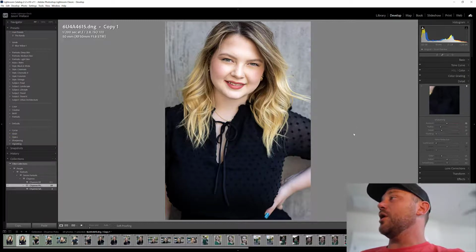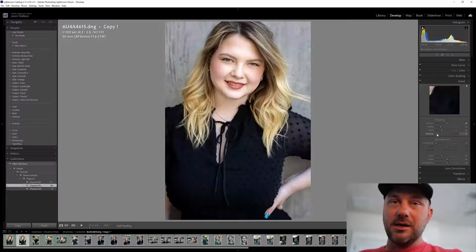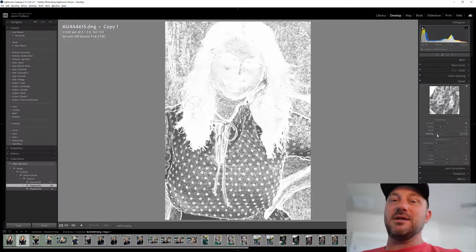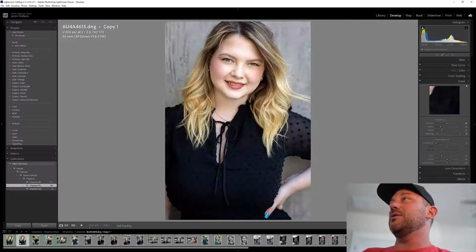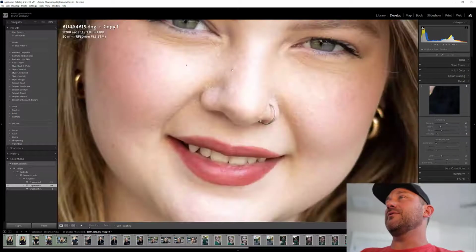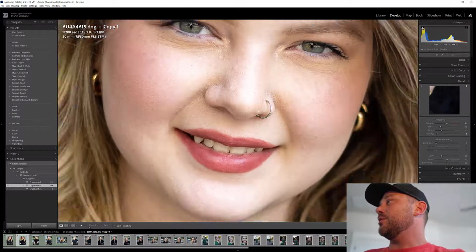If you hold down the Alt key, you don't want to do this just like it is, because what I'm going to do is go down here to the masking and hold down the Alt key, and you can kind of see that's going to sharpen everything that's white. And especially, she has really good skin, but right now you can already see, if I zoom in here, that you can really see a lot of the makeup edges and stuff like that. We don't want that. So what we're going to do is we're going to mask it.